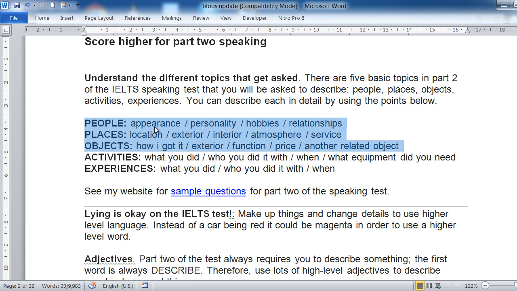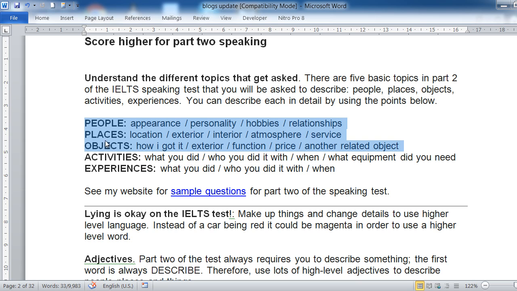Okay. Same thing with personalities. Adjectives to describe a person's personality. I'll come on to some of these a bit more later, but most of these should come from yourself. The key point for preparing for this test is to get out the language you already have. You probably already have lots of high-level language, but can you show it to the examiner? If you don't, then you don't get rewarded for it. Getting to level 7 requires, for vocabulary, for lexical resource, that you use advanced language.